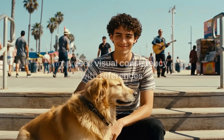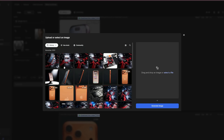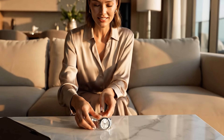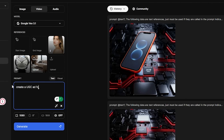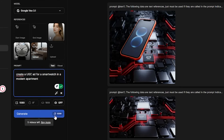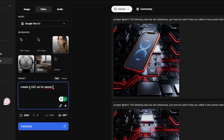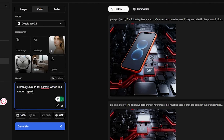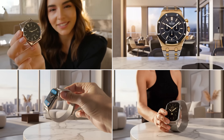The next tool I tested is VO3.1, the latest video generation model from Google. Here you can upload three reference images and it will generate a complete talking video with perfect lip sync, sound effects, and visual consistency. That means you can literally type something like 'create a UGC ad for a smartwatch in a modern apartment' and it prints it out instantly. I tested it with a few different prompts and the results were surprisingly coherent — the character movements, camera angles, even reflections all looked realistic.